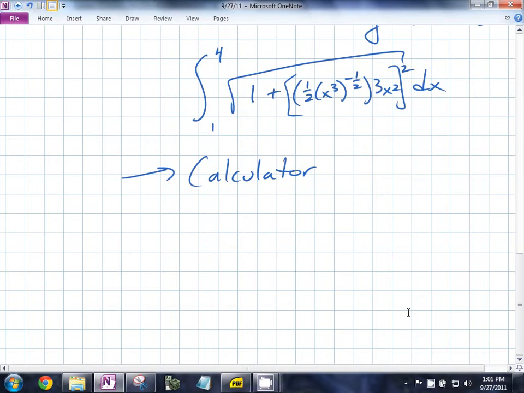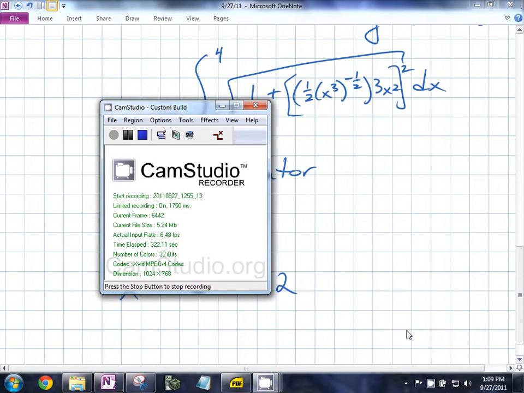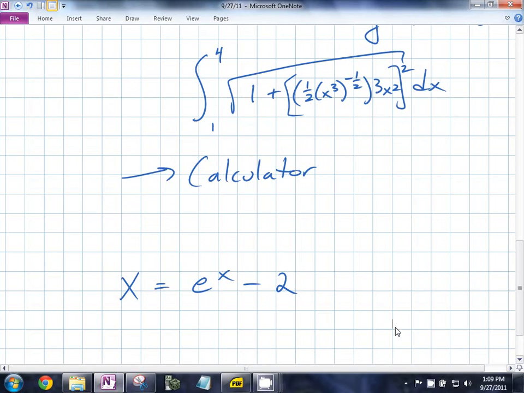I can change things like this, like x equals e to the x minus 2. Solve that by hand. No, seriously, do you have any idea how to solve that by hand? No. If I make small changes to really well-known equations, do they become really, really hard? Yep. Write that down: x equals e to the x minus 2. It does have a solution. Can you graph it and find an intersection? Yeah, it does intersect, so there is a solution. But as high school algebra and calculus students, can you figure it out? No, it's really, really hard.